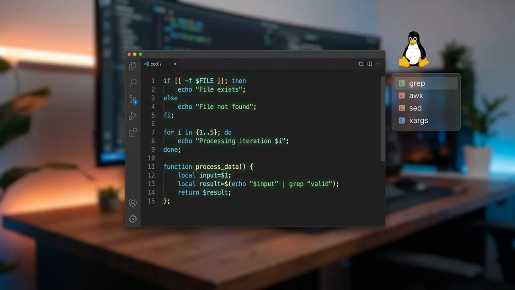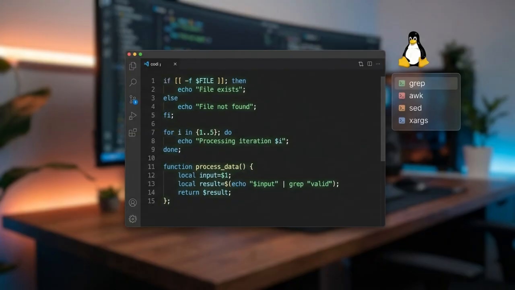A handful of companion tools show up constantly, and you should recognize every one of them on sight, even before you've mastered them individually. grep searches text for a pattern. Awk processes text column by column. Sed finds and replaces inside a stream of text. Cut extracts specific columns using a delimiter. Sort and uniq order and deduplicate lines. wc counts lines, words, or characters. And xargs turns a list of lines into arguments for another command.